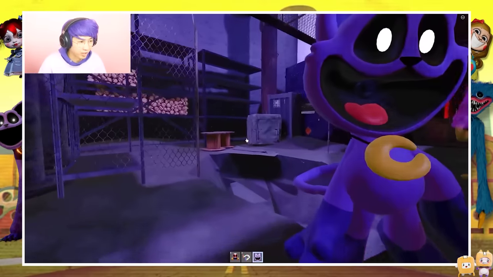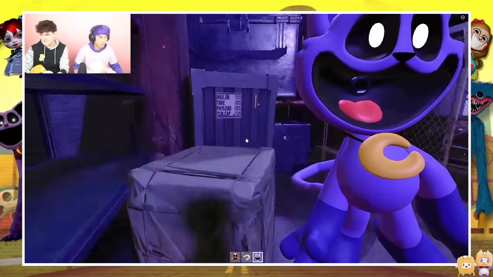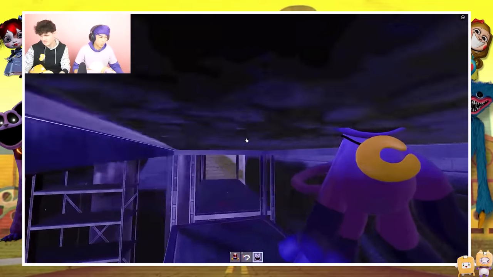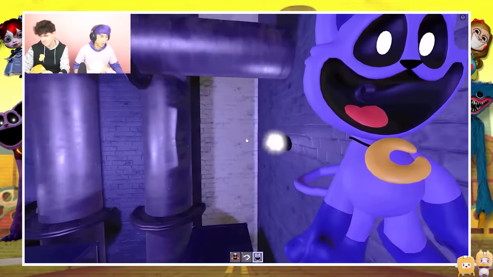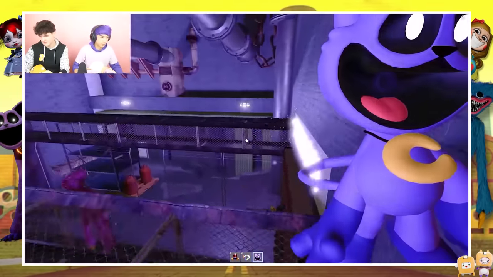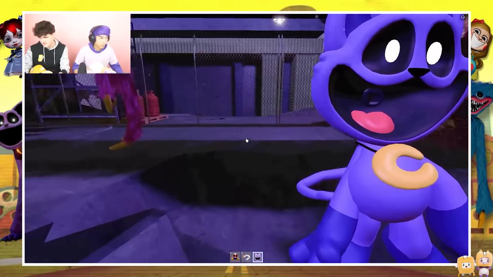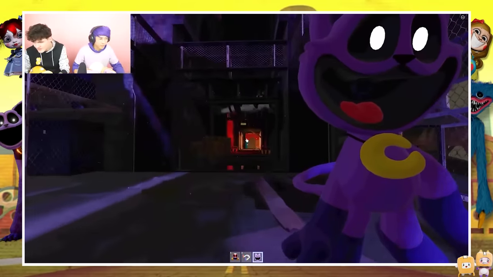I got the Catnap plushie. What is the Catnap plushie for? Maybe just to give to Kissy. I'll try to look. Yeah. I'm gonna keep doing parkour while Adam looks. I did parkour up here. Legend? I fell. This makes no sense. Got it. Maybe I have to go back and give this to him?